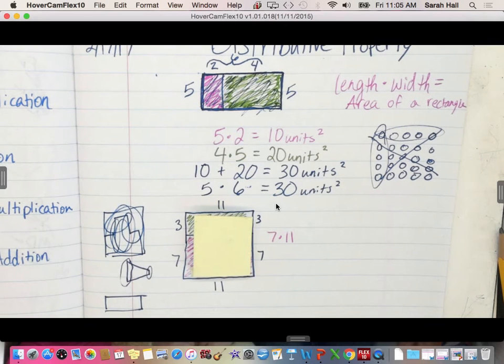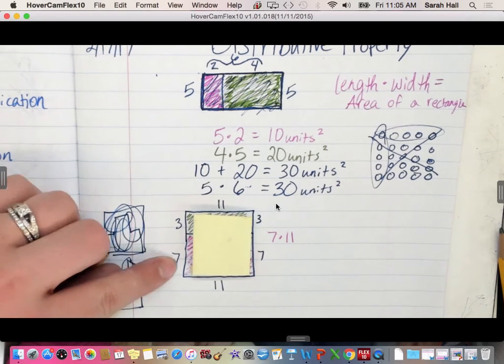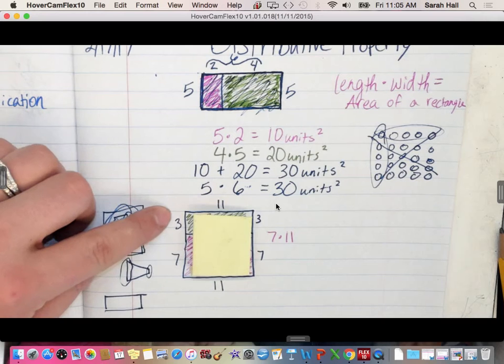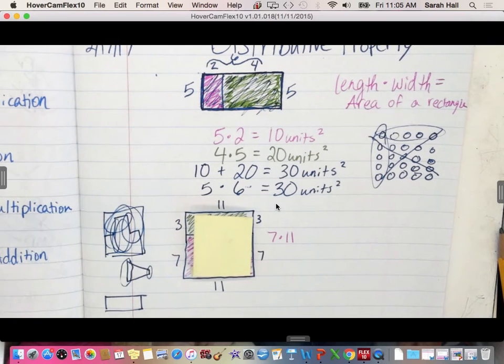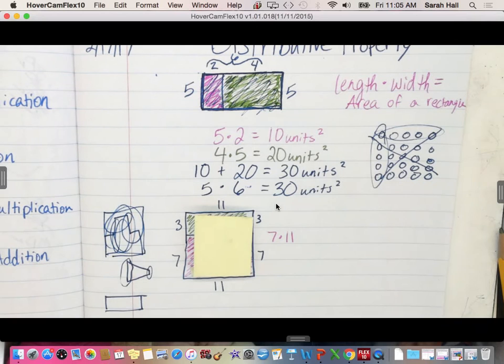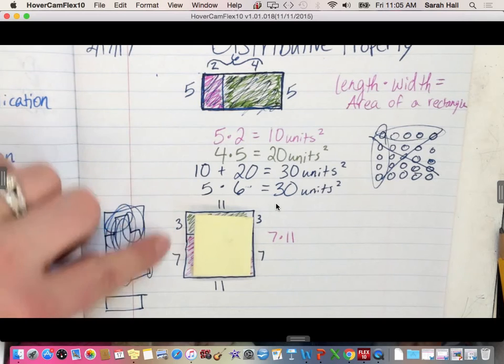Stacy? If I have a piece that's 7 and a piece that's 3, to figure out this whole entire thing, I add them together. I'm not multiplying and creating new things. Multiplying means I'm creating new things. Am I creating anything here? No. I'm taking a little bit and I'm taking a little bit more and I have to put them together. If I'm putting 2 things together, what operation is that? Adding. So if I add them together, it tells me what is this entire side length.